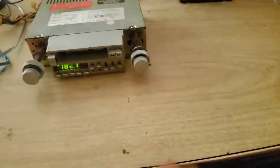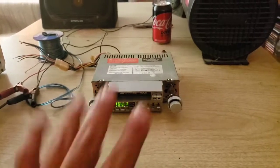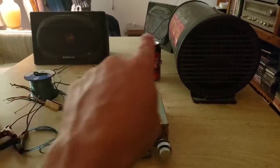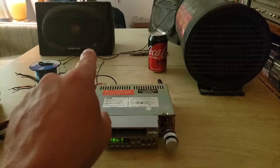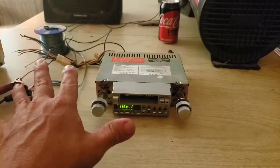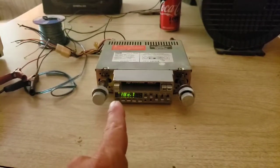Nobody likes Sammy Hagar anyway. So we figured that out. We're not going to bother hooking all of these up because you kind of figure that out - these are actually going to go in my old '78. I was going to put them in tonight but I have to run an errand to go pick up some parts. So I'm showing you the basics on the table and we're going to get to some fancier stuff and some newer stuff right now.